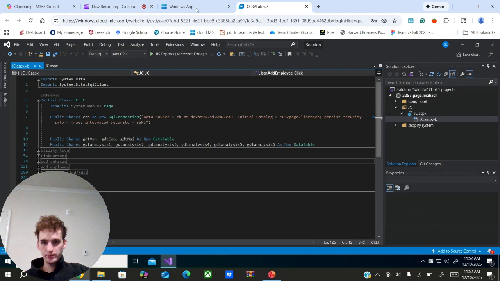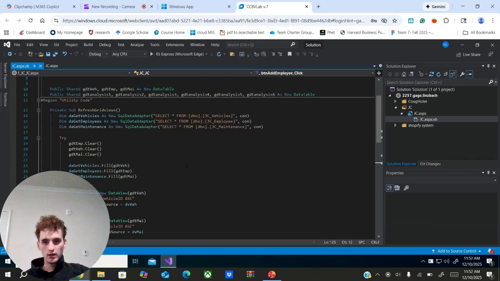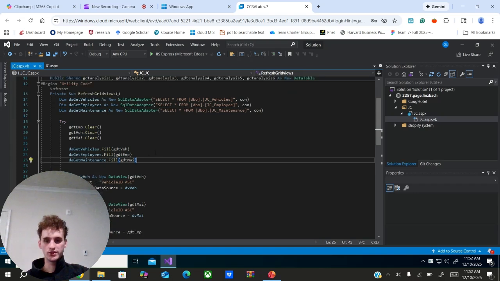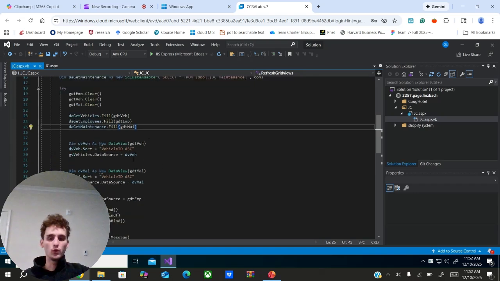The code was pretty similar to assignment 8. Basically, you're creating new data tables, and then we're going to use them. And then here's all the SQL data adapters. This just clears everything out, so that you don't have your data getting put in 2-3 times, stacking up, and before you know it, you have 40 results showing on something that should only have 20.